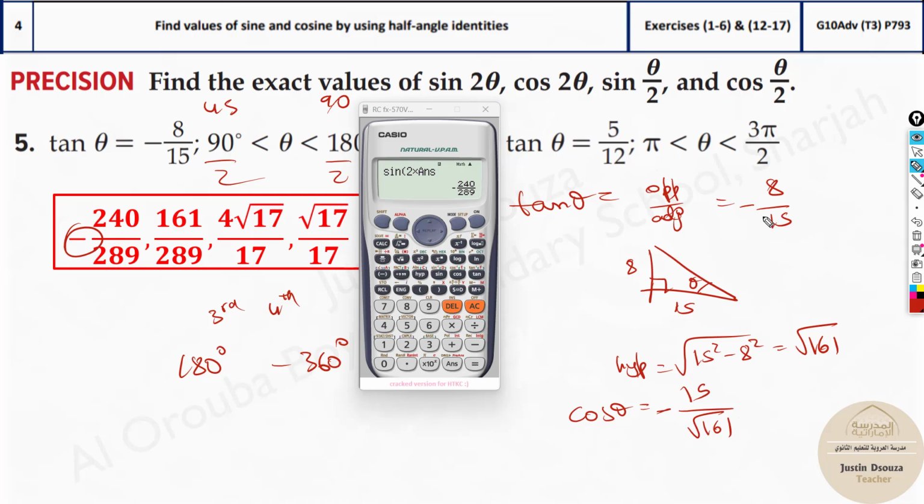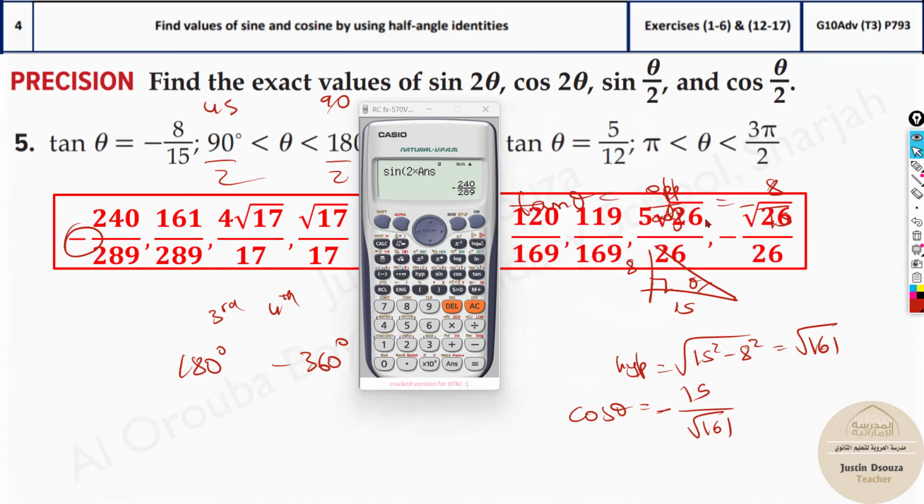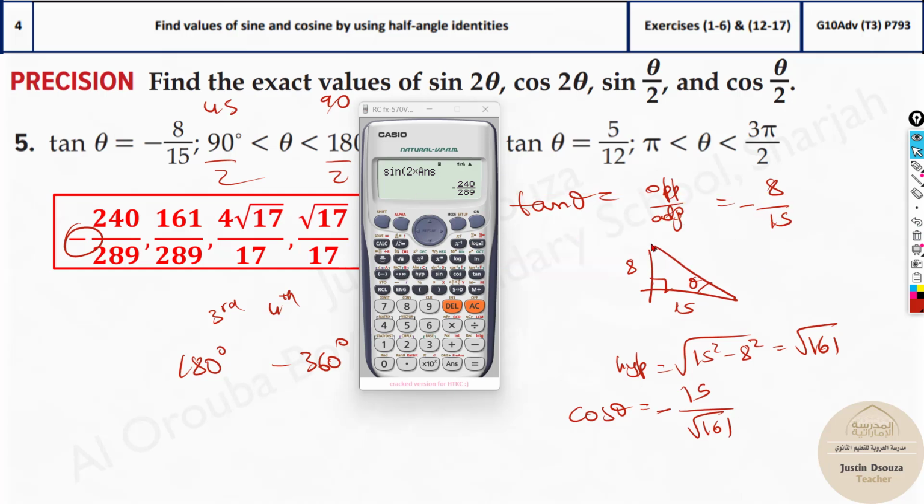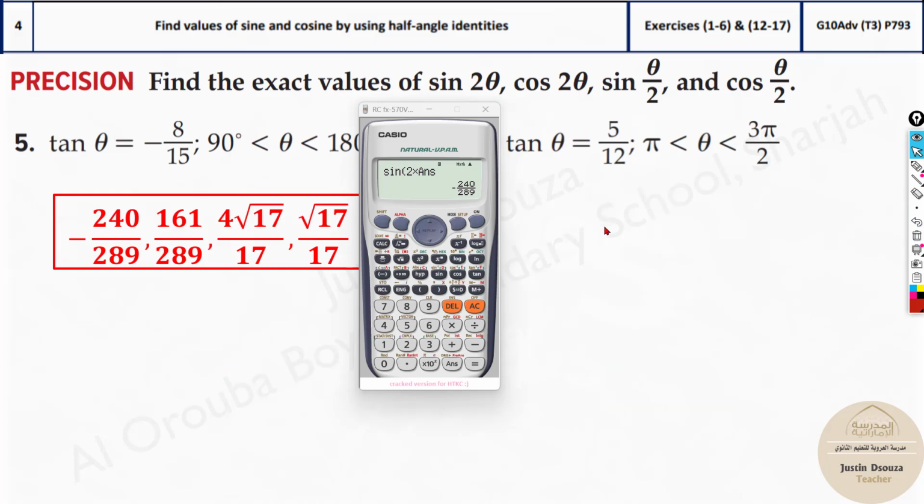But this cos theta, why did I do this? To find the half angle, because we had used the formula we initially did, right? Using the square root formula. That's how we can easily solve it. Even over here, do the same thing. Please remember, tan is opposite by adjacent. Write it out, find the hypotenuse, and then solve it.